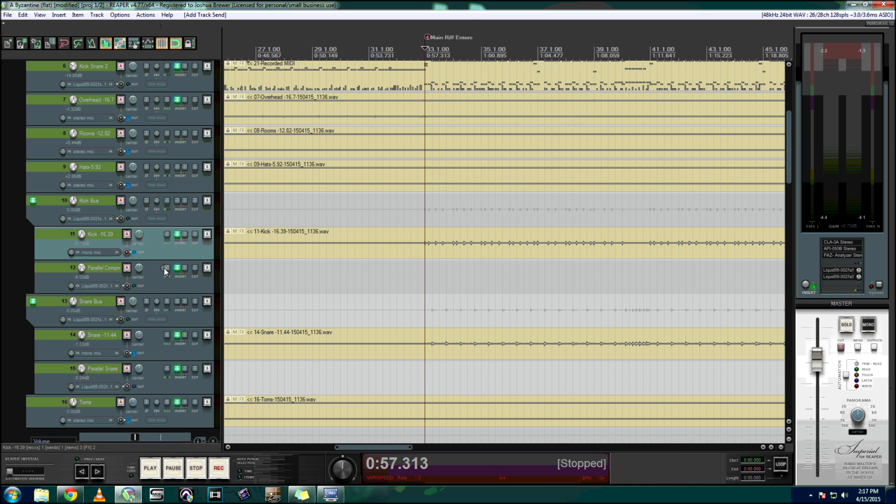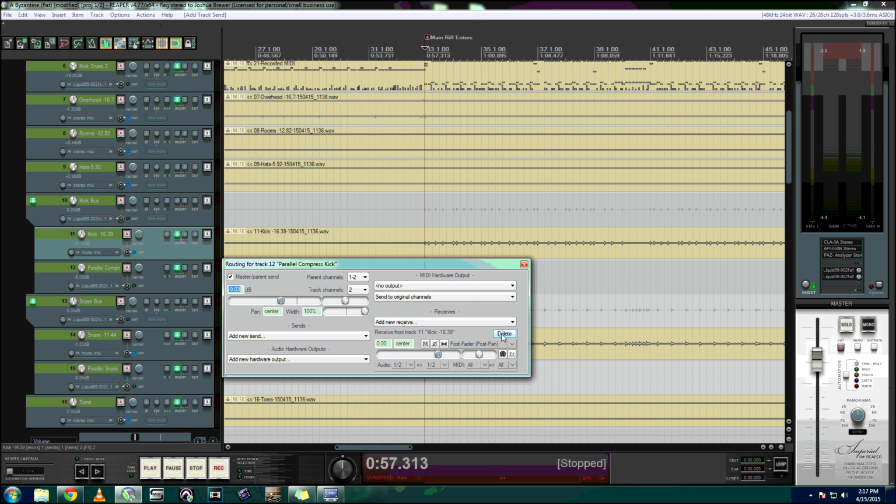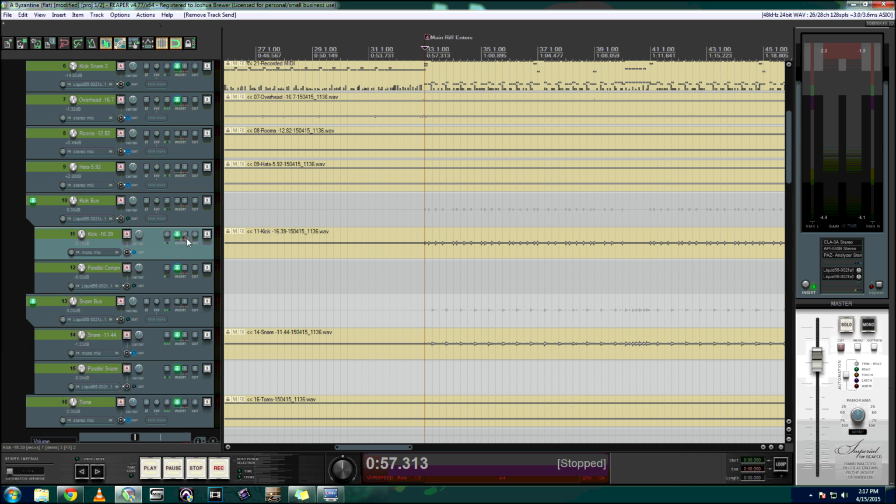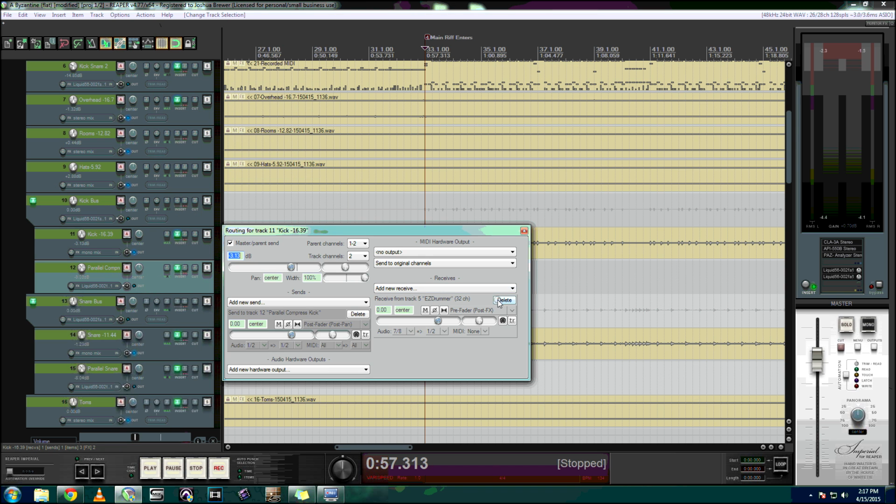The other easy way to do it, if you don't have a send built here, is all you got to do in Reaper is grab the IO, click it and hold it down and drag it down to the track that you want to send it to, and it will create that send. I kind of goofed and hit my right click there, so let me rebuild that so you can see it a little more cleanly.